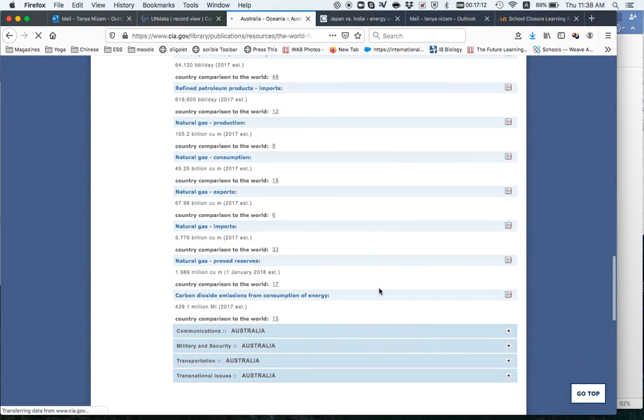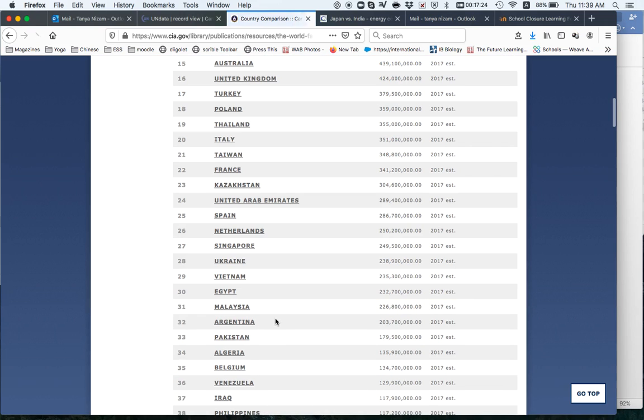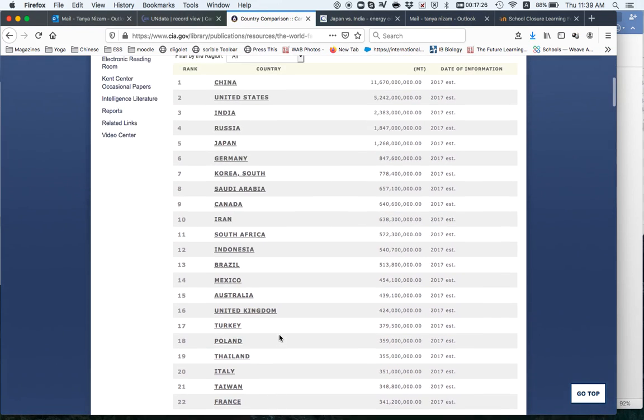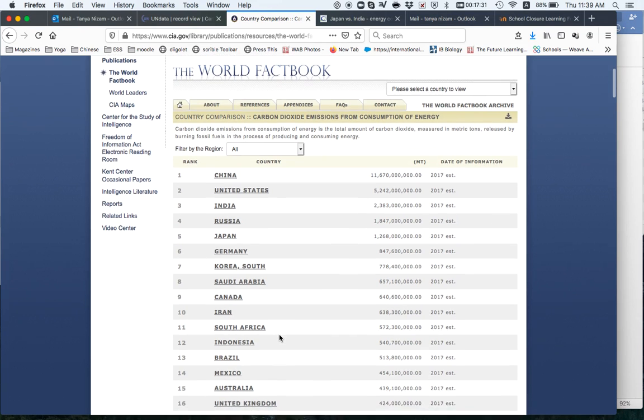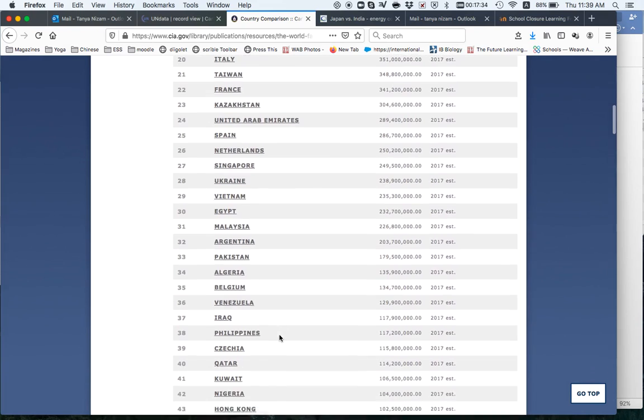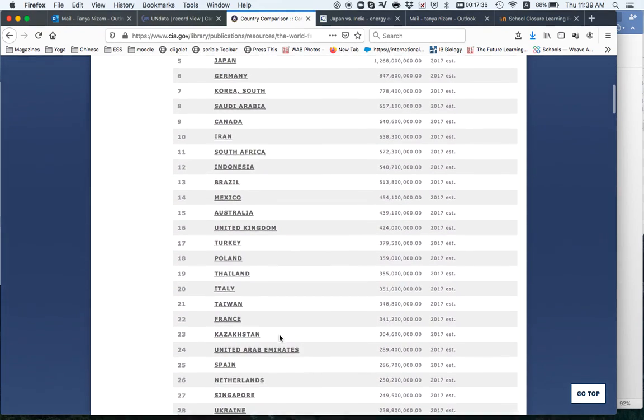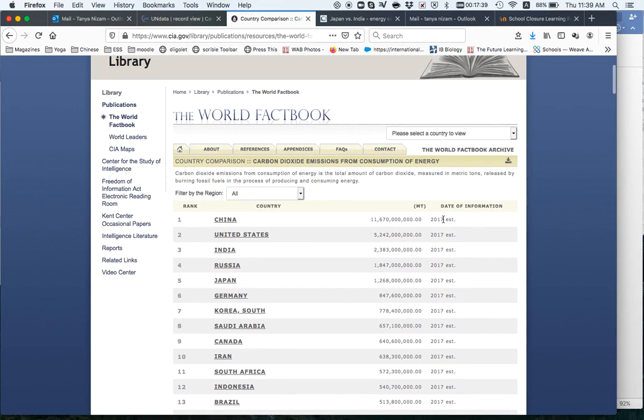Carbon dioxide emissions. And then we have something over here that we can compare it to. Now, country comparison to the world, this is like number 15, and I believe that means something in terms of ranking, perhaps. And so you have some kind of ranking. Oh, now, I didn't realize this was here. Quite possibly you could use this to collect all the data from your different countries. Now, it's hard to get all the different years. I'm not sure how to do that, but you could see about doing that. But at least take it for one of the years, or take it for a year that you can compare.